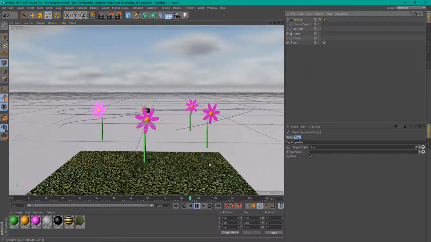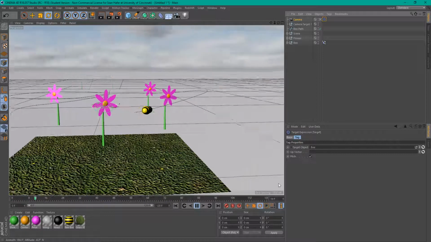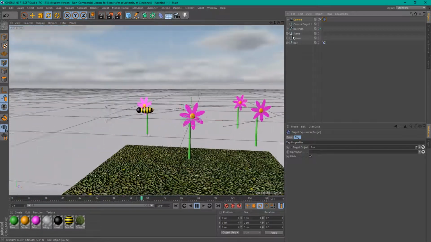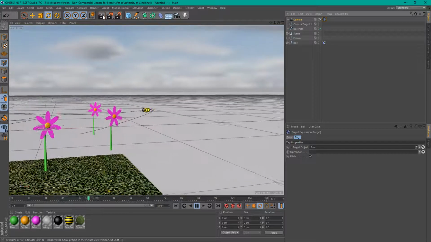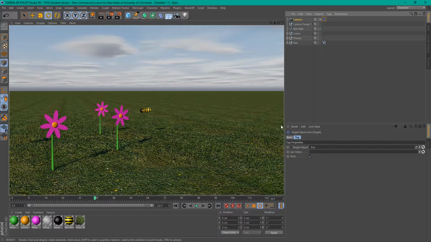We could move our camera around a little. We could do a lot of different things here to have our B, our camera be different. So if we just moved our camera or our target near the B and out past the B, we could do some overshoots and do some really interesting stuff that way.